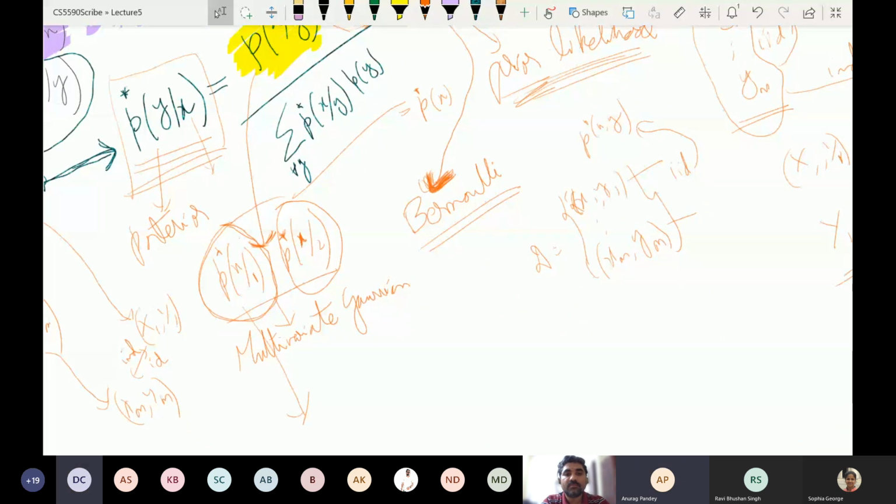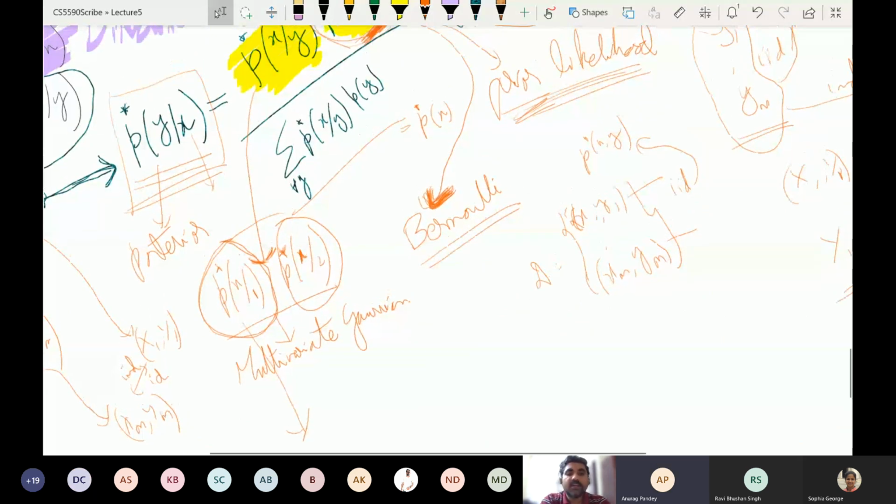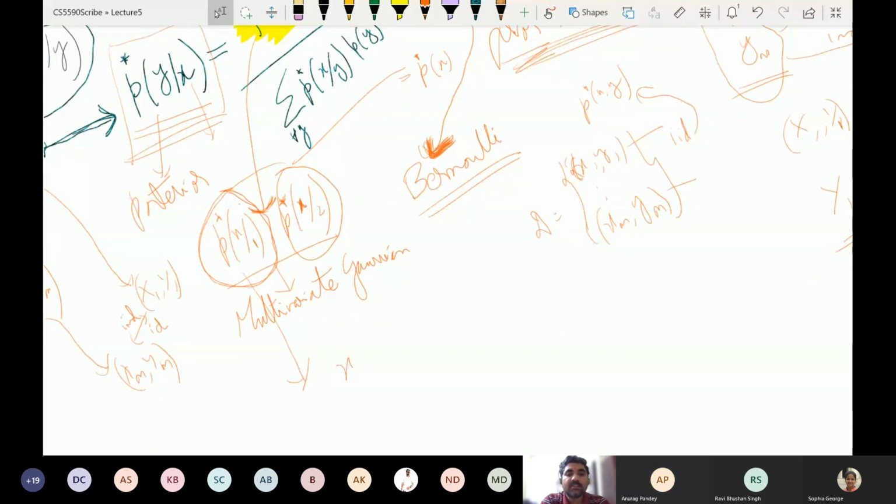Where label is 1. Very good. That's all. So you'll take all xi's such that (xi, 1) is a training set point, right? So you'll take all such points. There may be many points. So these are all the positively labeled, or class 1 labeled, points of the training set, right?